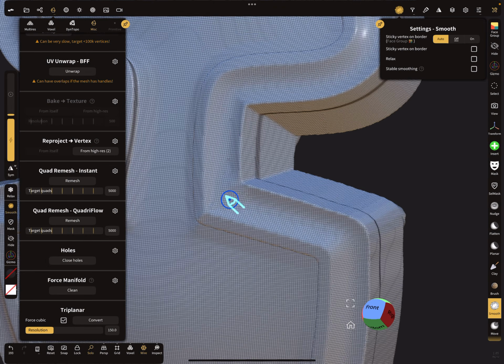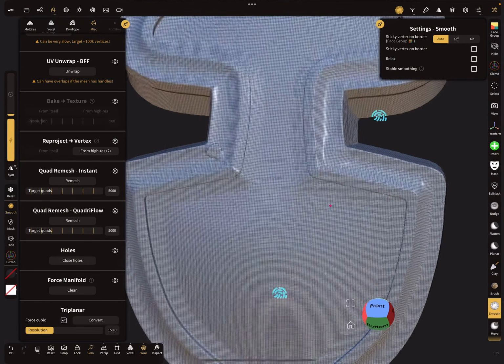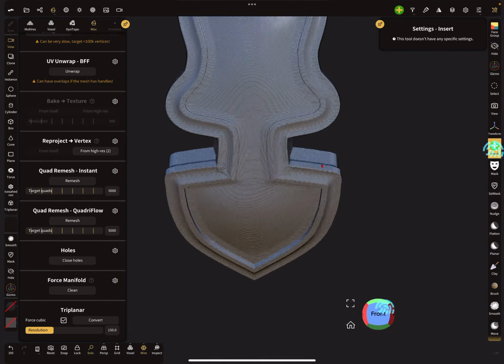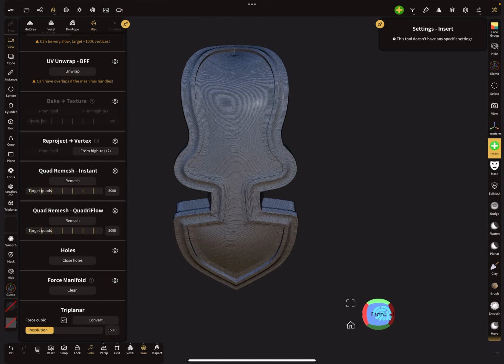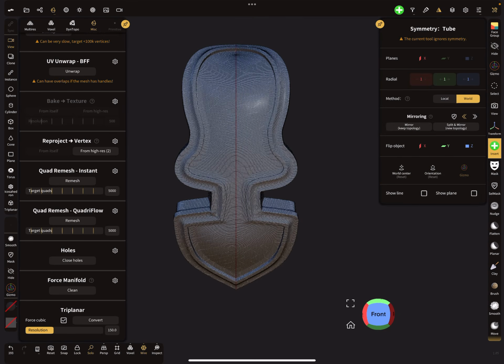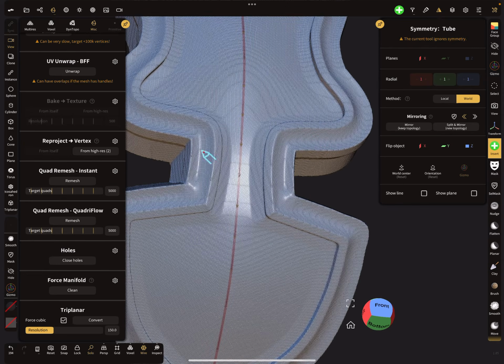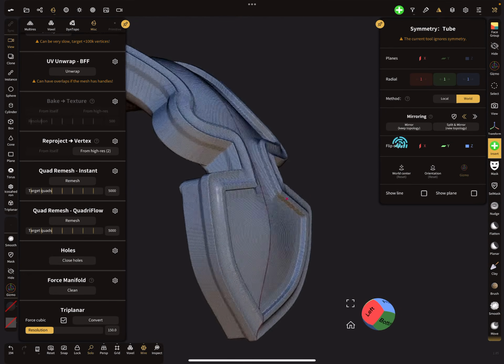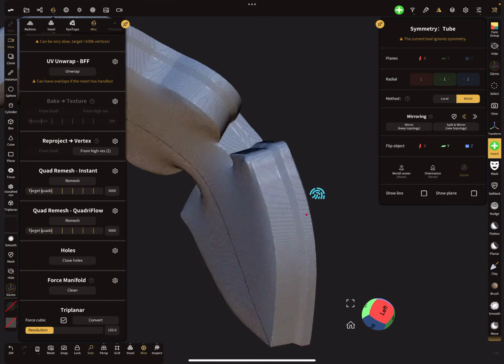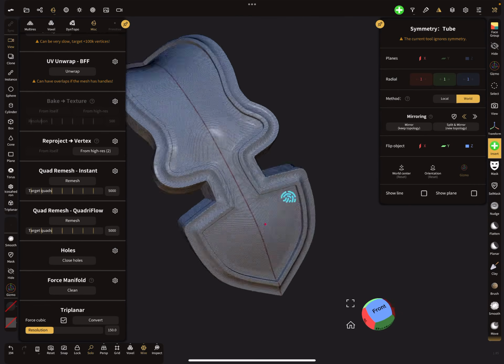So now the mesh is fixed here. And I mirror it. So I think it's okay.